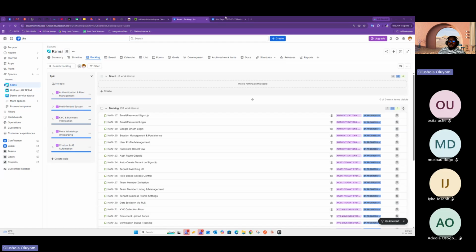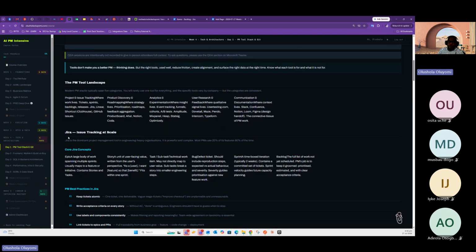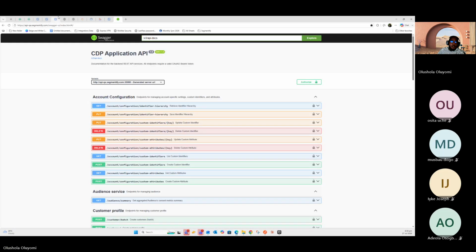All right. So we're going to start with Jira. I'm sure some of us have heard about Jira. You've heard Jira a lot, maybe Trello and all of that. So I'm going to start with that and show you how ideally it should work. But this does not always translate to what the reality is. For example, let me give you a sneak peek.